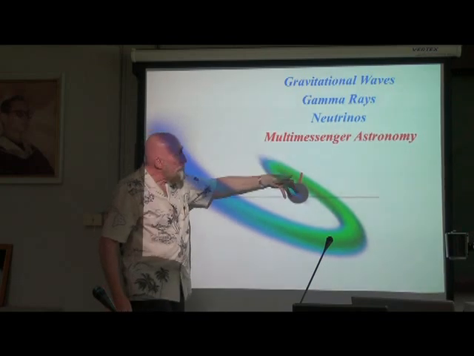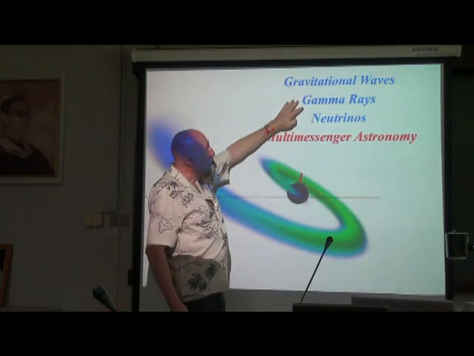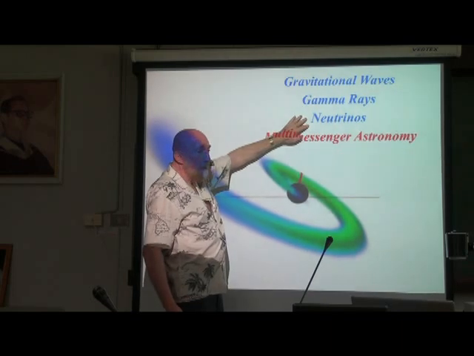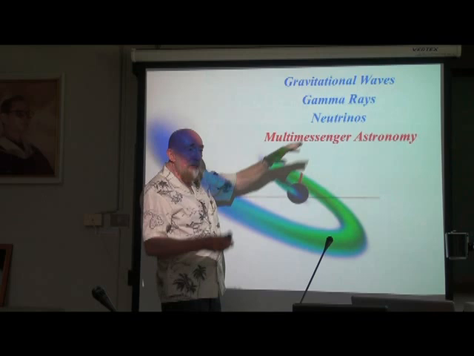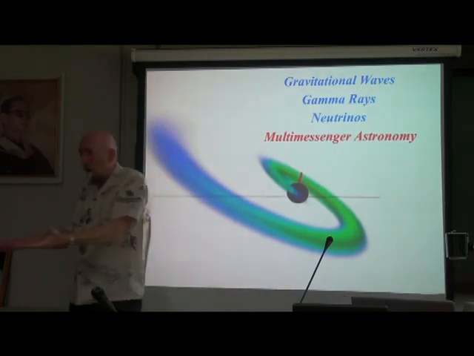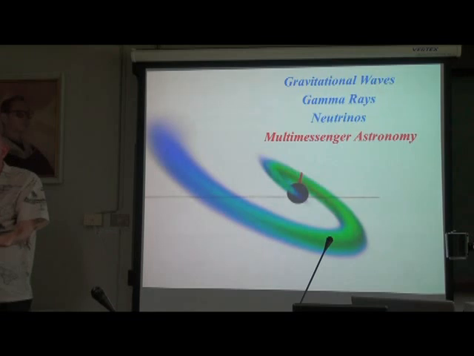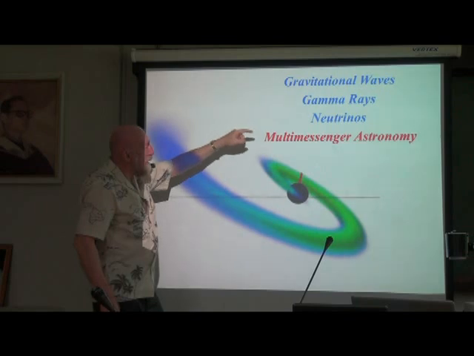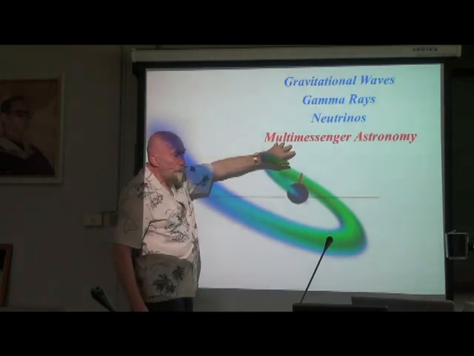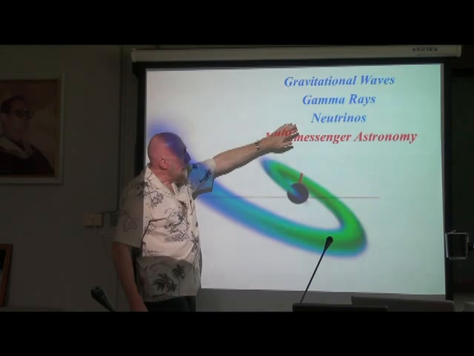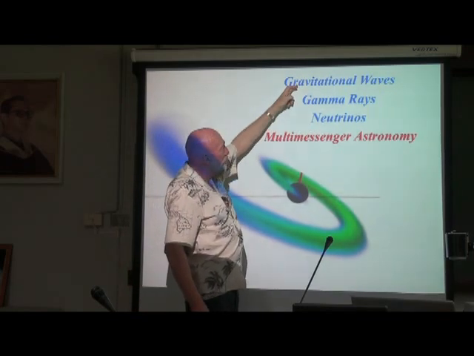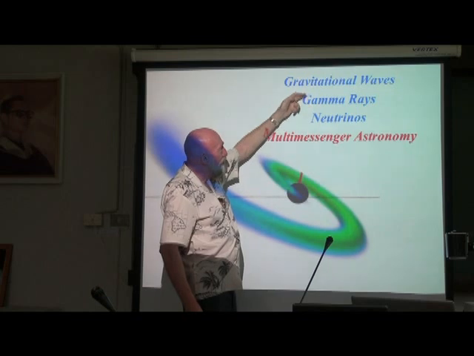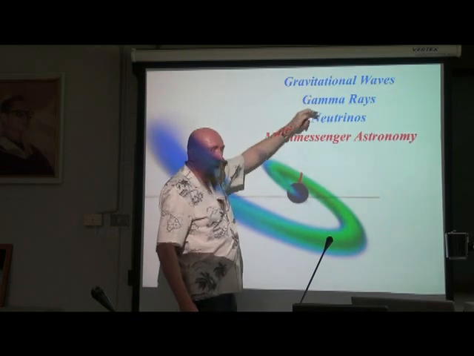When the neutron star is torn apart, there is a strong burst of gamma rays and a strong burst of neutrinos, as the hot nuclear matter from the core of the neutron star is opened up for the external universe to see. This is the foundation for what we call multi-messenger astronomy. Each of these we can think of as a messenger that brings us information about what's happening: the gravitational waves, the gamma rays, and neutrinos.